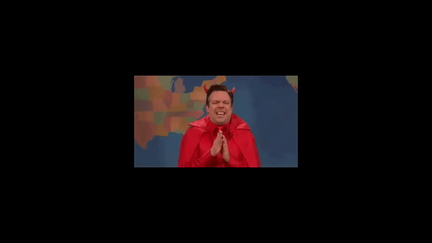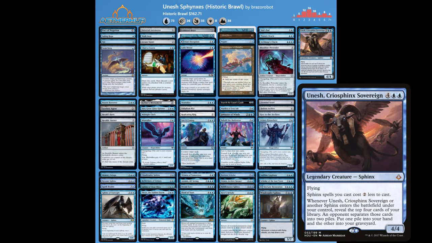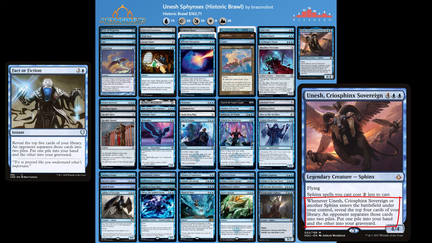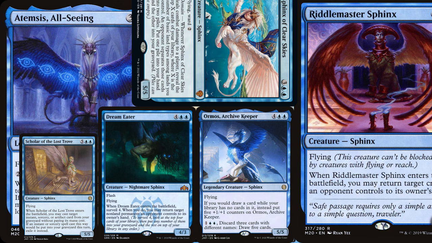Today we're going to play Mono Blue, and don't get me wrong, I'll still Sublime Epiphany people, but today we play Sphinxes, commanded by Unesh, Cryo Sphinx Sovereign. This commander is absurd. It reduces the cost of our Sphinxes by 2 mana, and it also triggers an ETB, or an ETB of any other Sphinx, and basically gives us a 4 card Fact or Fiction. The rest of the deck is counter magic to not die, and all the Sphinxes available to make the tribe work. That's it, that's the deal, go to the game.